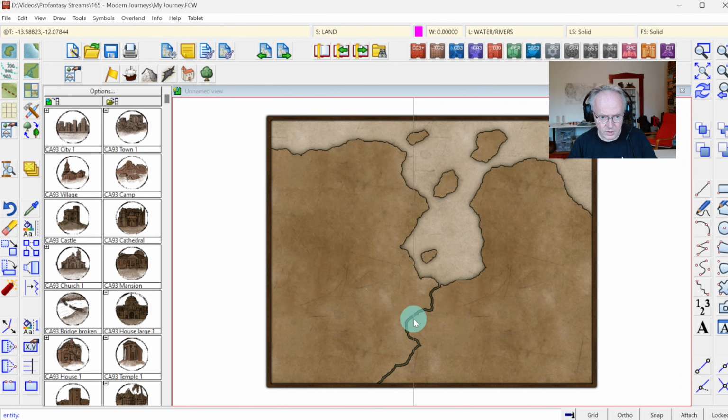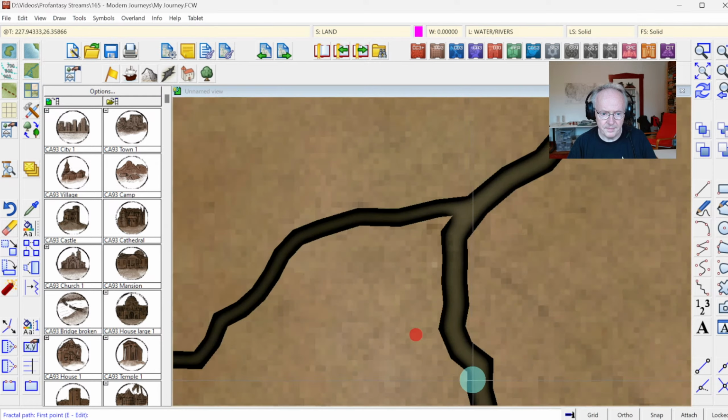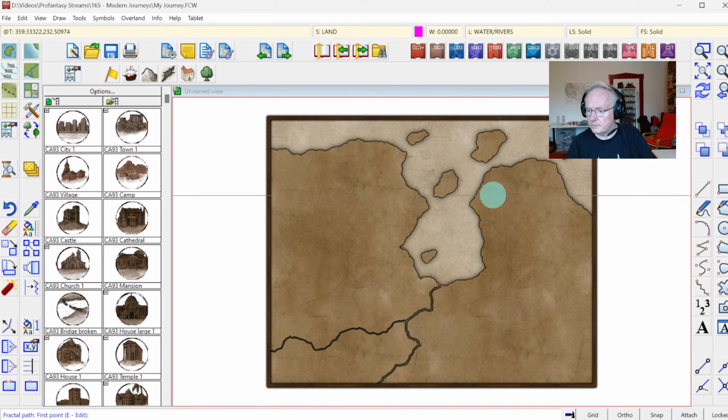And now I can just connect these rivers here. Draw my second smaller one to here, and again the intersection of the two rivers is perfect, and the sheet effect gets neatly applied to the cutout of the river.